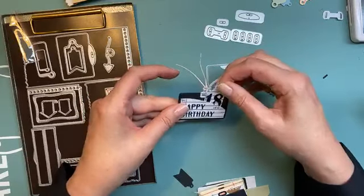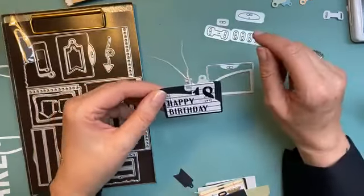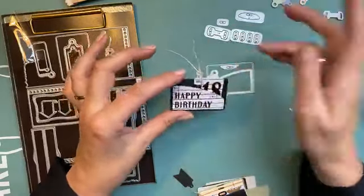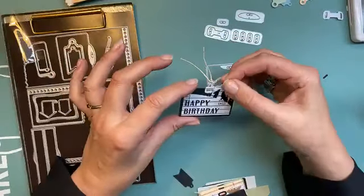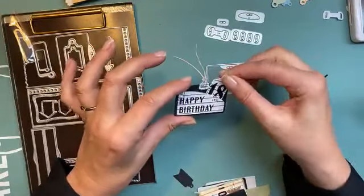And I try to use a little bit of black and white, because I always see Marie-Claire using black and white, and that's really cool how she is using it. But I'm also so afraid when I use black and white, it always smudges my ink everywhere I don't want it to be. So, but this was just a small project, and that worked out okay. So as a little pocket on one of the tags.